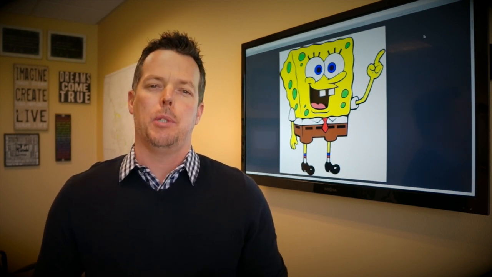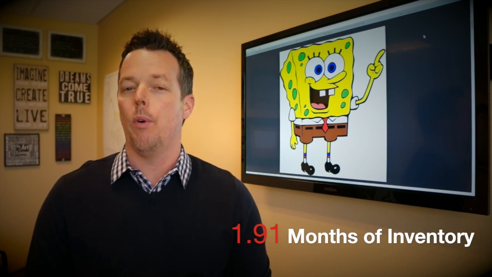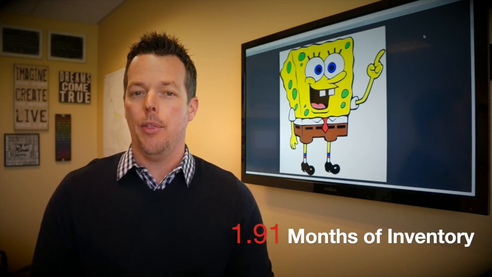Essentially, if we look at the number of homes that have sold in closed escrow versus what we currently have available, in how many months could we purge that entire inventory if nothing else was to come available for sale? A balanced market might tell us that four to six months inventory would be an adequate supply, a much more fair and balanced market. I would say as you get to the six months supply, I think that's going to start to feel like it's very skewed towards buyers. But currently we have a 1.91 months supply of inventory overall.